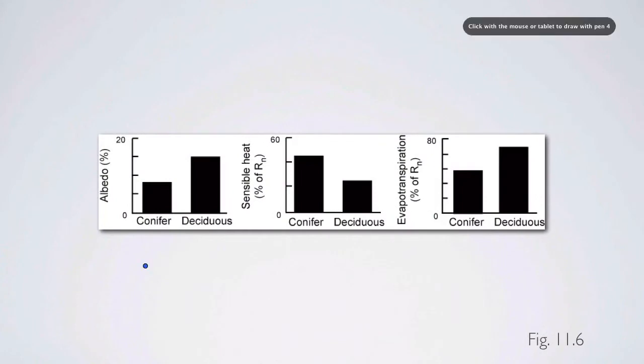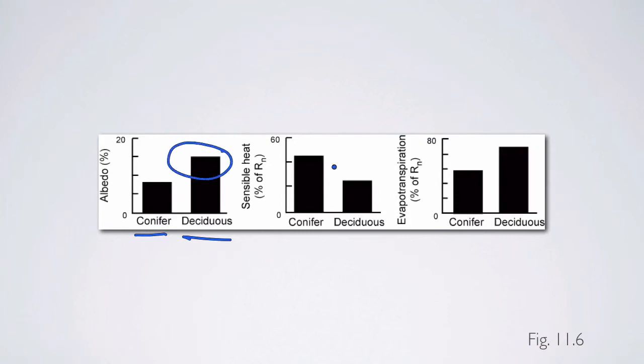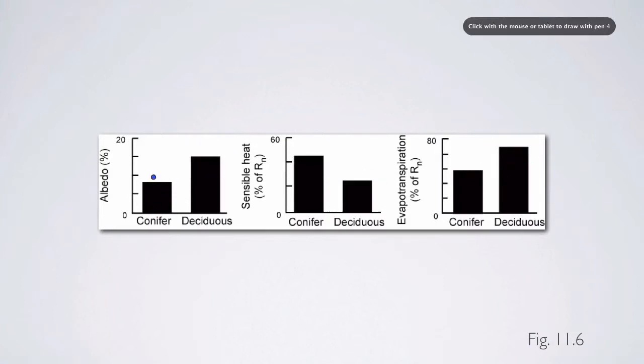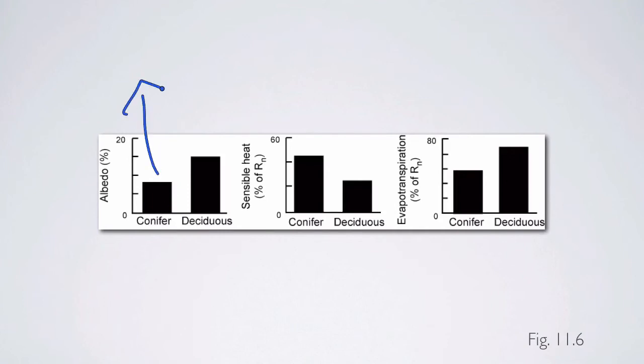Here's some data to help show that. If we take a look at differences in albedo between conifer and deciduous species, albedo is a lot higher for deciduous species, sensible heat flux is a lot lower, and evaporation rates are higher. All of that means is that when you put that all together, these conifer systems are going to be a lot hotter, and these are going to end up being a lot cooler. So we'll get big differences in the temperature of the ecosystem based on their characteristics in terms of albedo, sensible heat, and evapotranspiration.